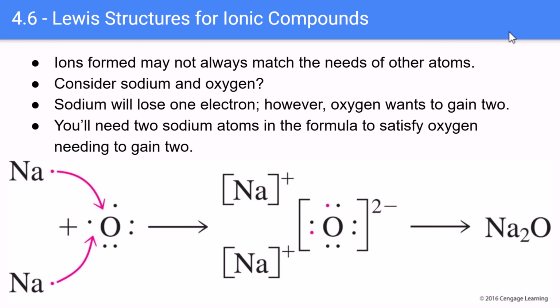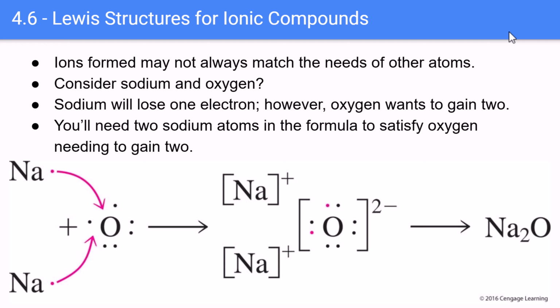So notice when sodium donates its 1 electron, that sodium is fine. It's given away its electron and therefore is fully satisfied, takes a positive charge, and has the octet rule satisfied. But notice that when it donates 1 electron, oxygen goes from 6 to 7. It is not stable. So what that means is that we have to have a second sodium atom in the compound donate its electron to that oxygen.